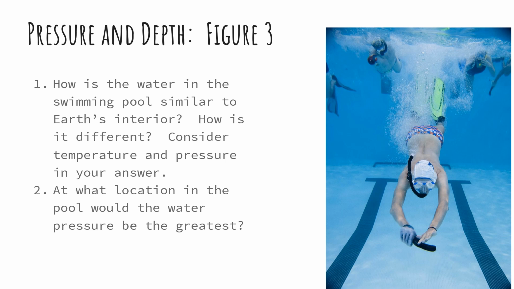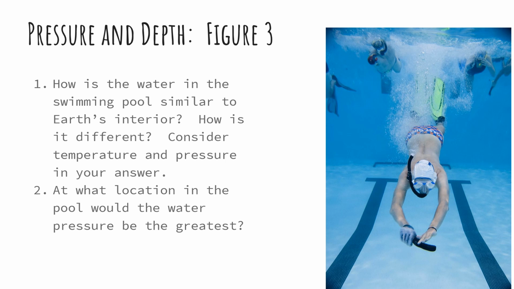that pool, the further you go down, the cooler it's going to be because it's warmed by the sun, and the sun's only going to warm the top layers of the water. It's not going to be able to permeate all the way down. So, in that instance, the further down they go, the greater the pressure is, which is similar to moving down Earth's core. However, the temperature is going to be different because the temperature decreases as you go down. But in regards to the core, the temperature increases the further you go down.